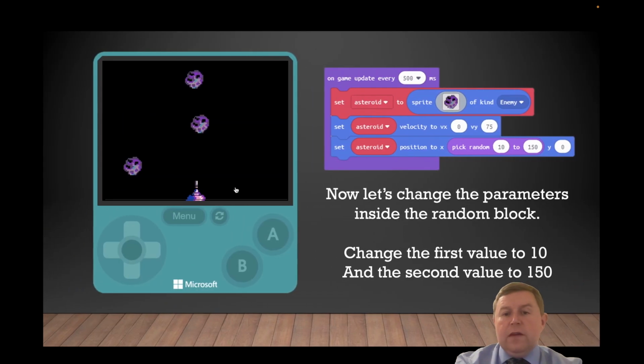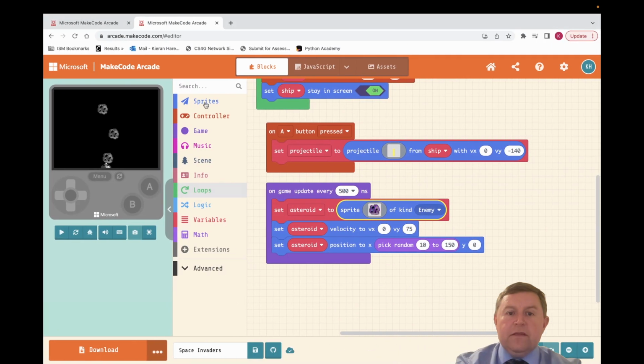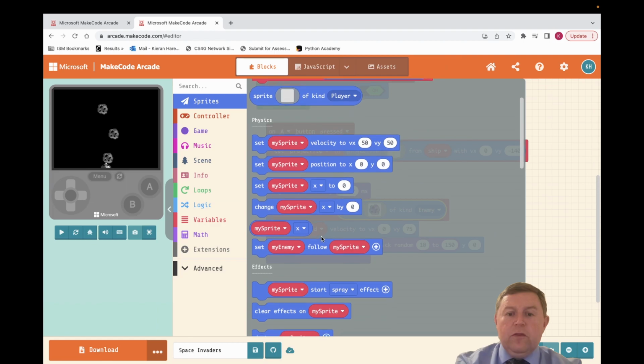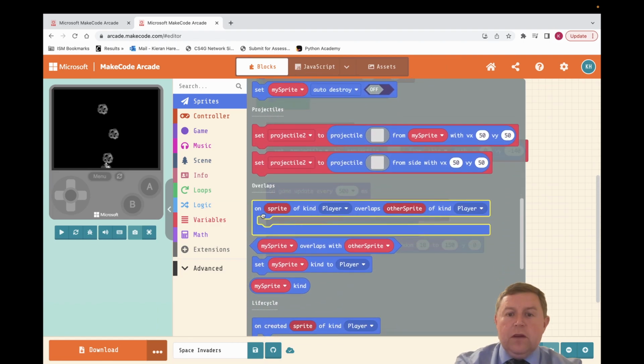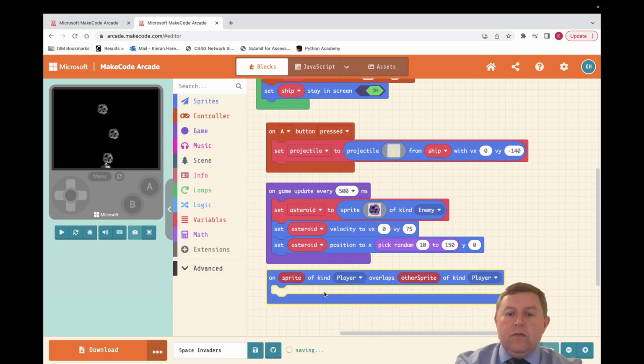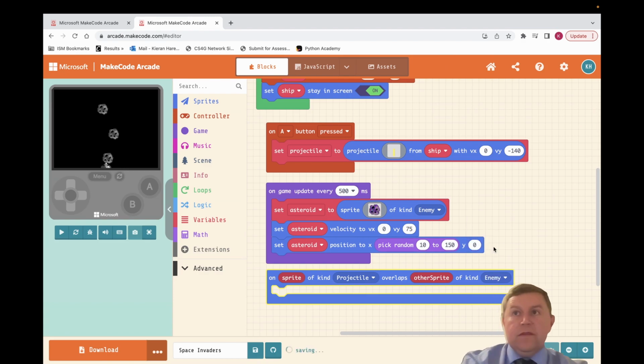And we need to grab then the block for overlaps in sprites. So we go down to overlaps. Here we go. Okay, so on sprite kind projectile and kind enemy. Okay, so you should be able to see that there. That's what it should look like.